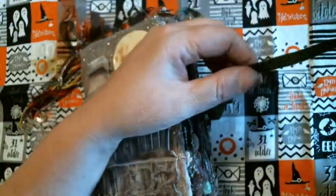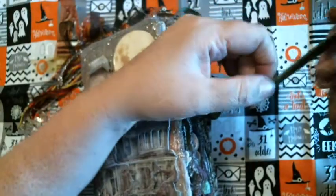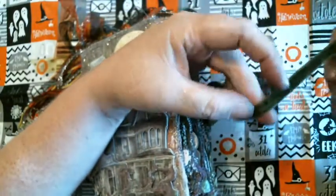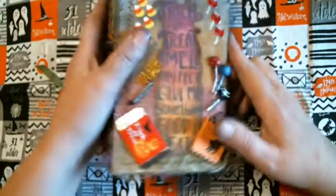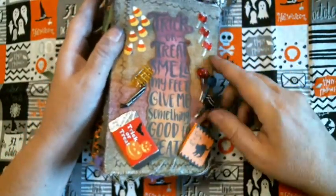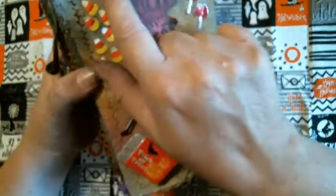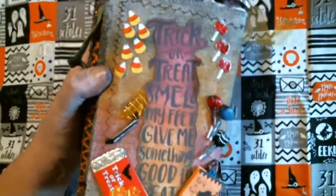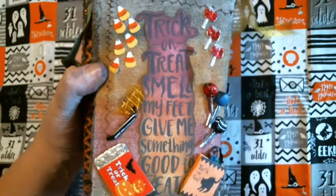So the enclosure. This is some felt ribbon that you get in the kit. I accidentally got some spray on it, so I just finished it off with some spray. And that's how I enclose it. To the back. The back is done the same way as the front with the Distress Oxides spray. Oh, I also stitched along each one of my pages. Some pages you see it, some you don't. I used three different stitches.